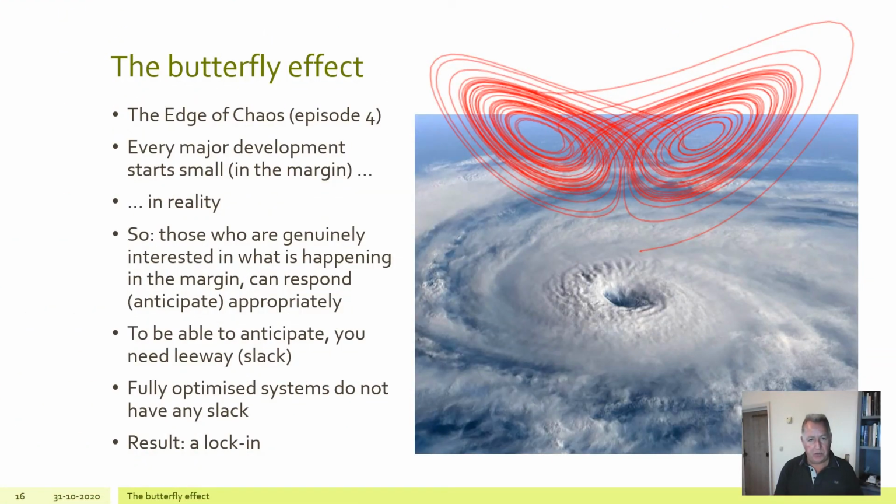In episode 4, I explained that complex processes develop themselves at the edge of chaos, in the area between order and chaos, where small causes can have huge consequences. And that's also what you see. Every major development starts small, in the margin, in reality. So it's a challenge to have a genuine interest in what's happening in that margin.